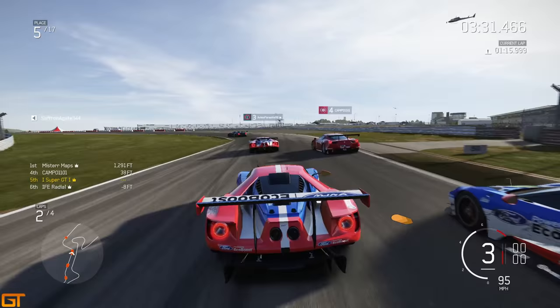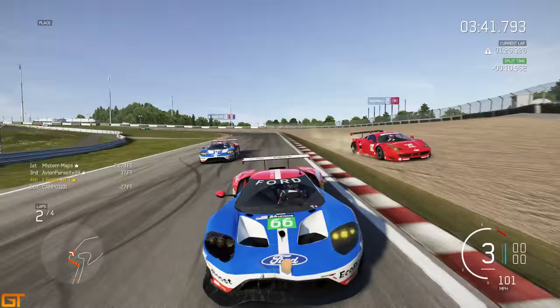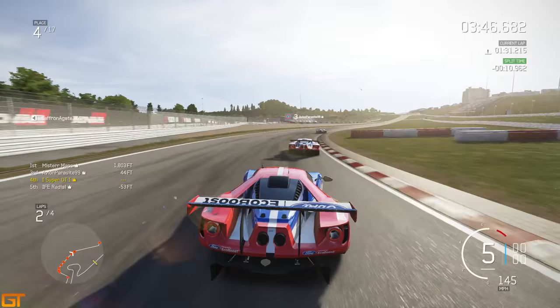And then looking up the inside of the Ferrari into the right, and I've just got the space, and I just about go through with a slight graze of the Ferrari, and he's off. He's overcommitted through the exit, and I'm through into fourth. And I kind of get third into the chicane. It's going to be a very brave move from here.